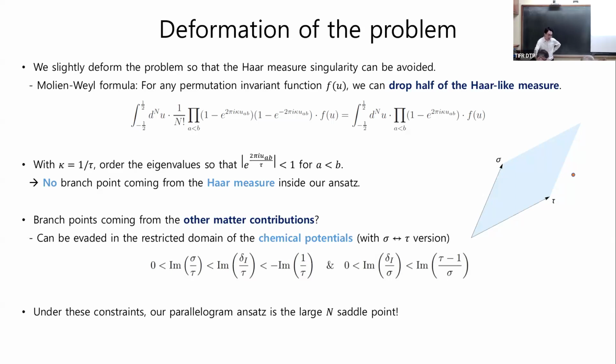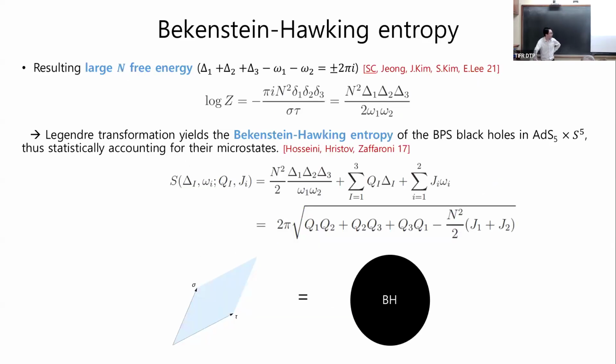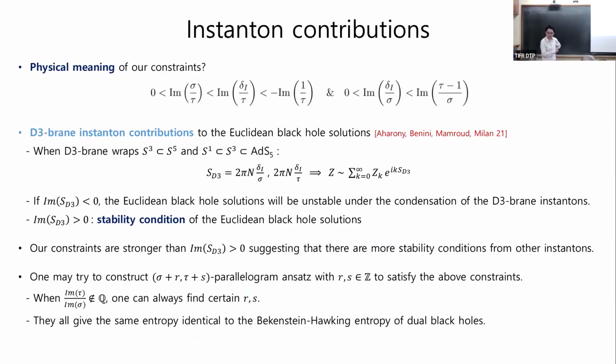At the computation level, no, you compute a determinant around this. Do you see something funny happening at that point? So yeah, that has appeared in some other paper. People consider, on top of the black holes, distributing instantaneous configurations. So when distributing wraps the three-sphere on internal S5 and S1 in AdS5, you can compute the distributed action, and it will give you this.